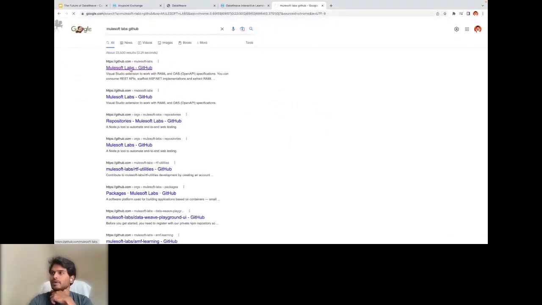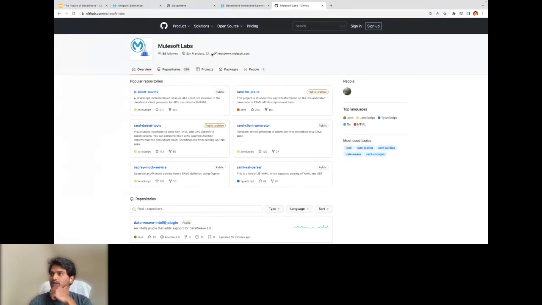GitHub has this MuleSoft Labs as a place where you have this open community where people build APIs or integrations for hobbies and as side projects, as per their interest, and you can also join them and use any of their developed resources for your ease of use. Instead of developing the entire wheel again, you can just reuse those APIs and assets that are available there.